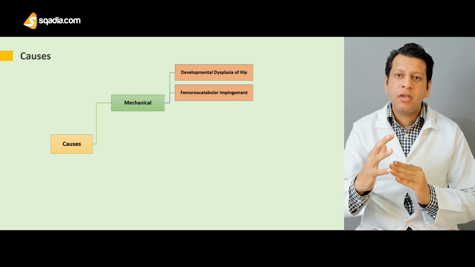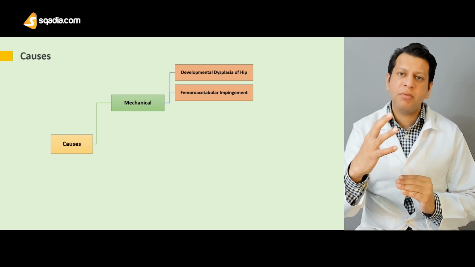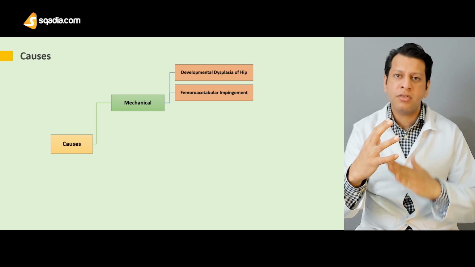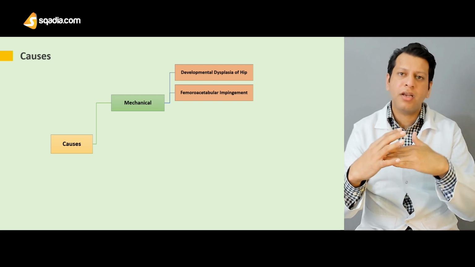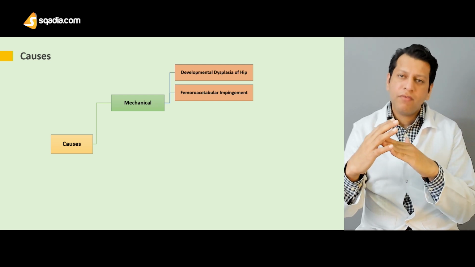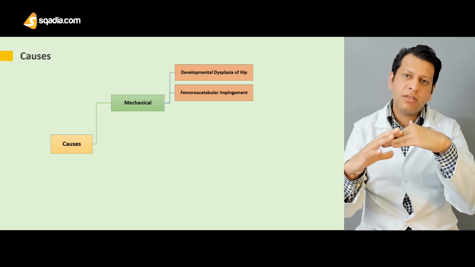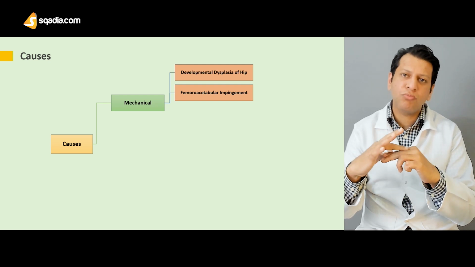For example, this is an acetabulum, and it should normally have a 45 degree inclination with 10 to 20 degrees of anteversion. With a normal anteversion like this, this is how the flexion or external rotation occurs. If instead this becomes more retroverted and this is happening, now the problem is this area and this area is more exposed.